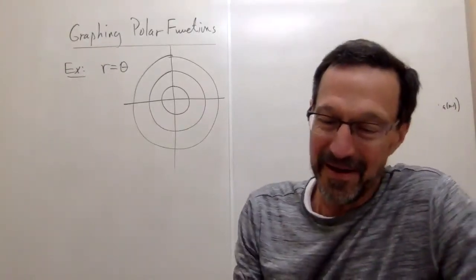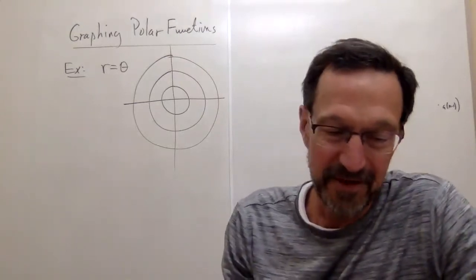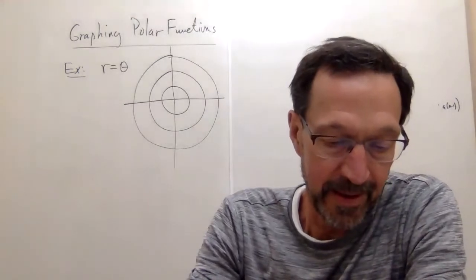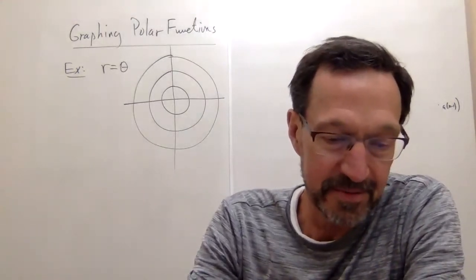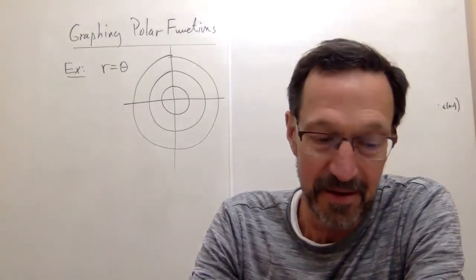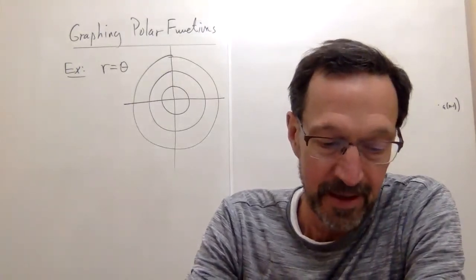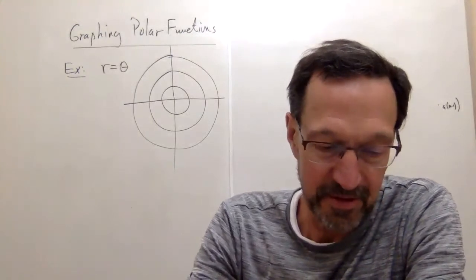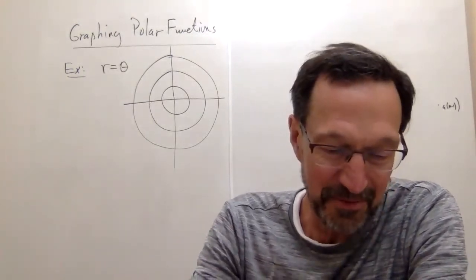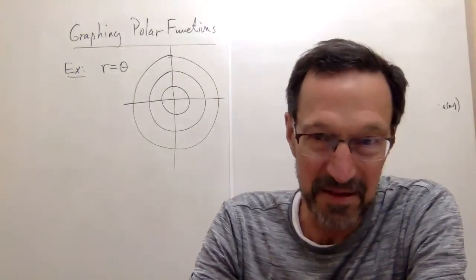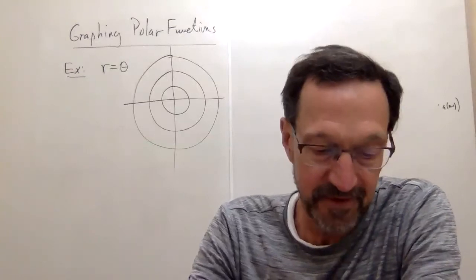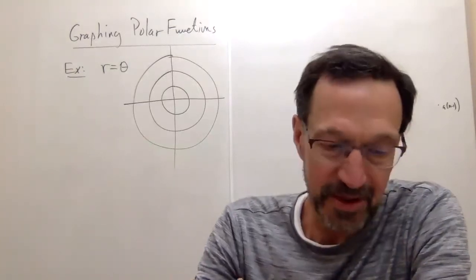I want to add a little bit to the videos I posted about polar coordinates. In particular, I want to talk a little bit more than the calculus professor did about graphing polar functions. And so I'm going to do, I think, 3 examples. Some of these will be very much like things you'll be expected to do on the final exam. I'll be more specific a little bit later. So I just want to think about it a little bit.